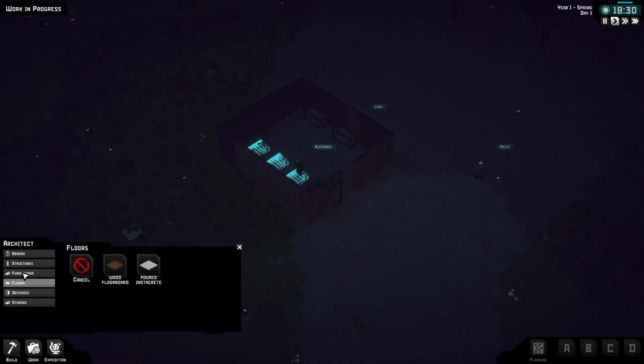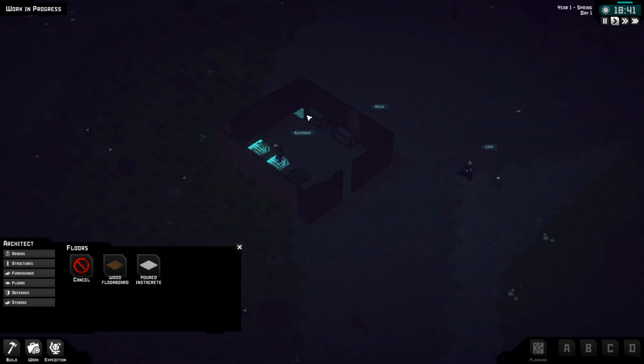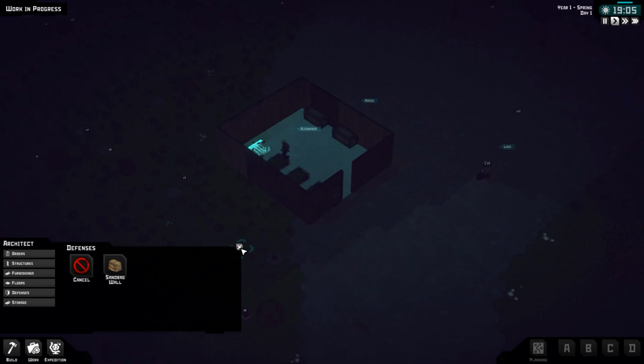I found flooring, a different tab than structures, so I'm not really sure what a wooden tile is in terms of a floor, but I'm just going to have them put some flooring down in case they want that sort of thing. Now what? Defenses? I've got a sandbag. Is that a thing I want? What does it take to make this? 30 cloth. Yeah, we ain't got that. We ain't got 30 cloth at all.